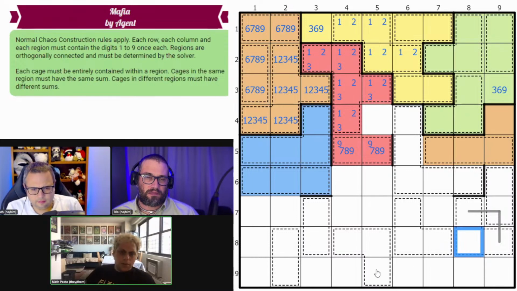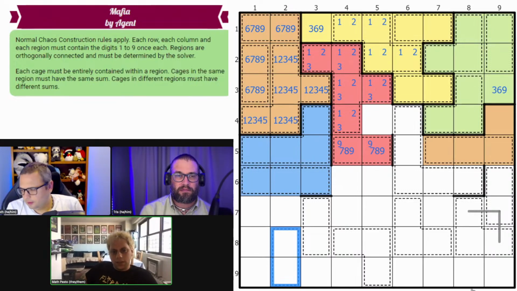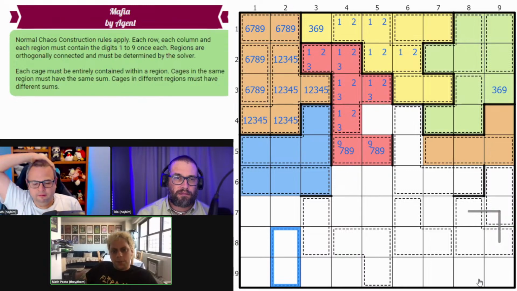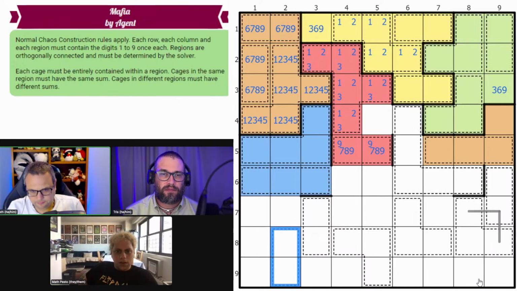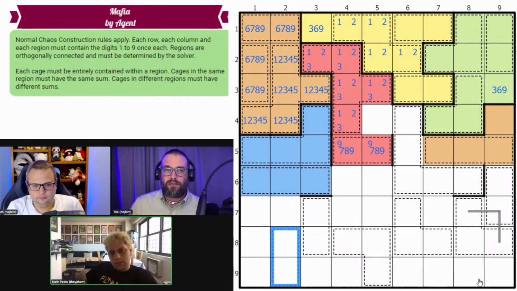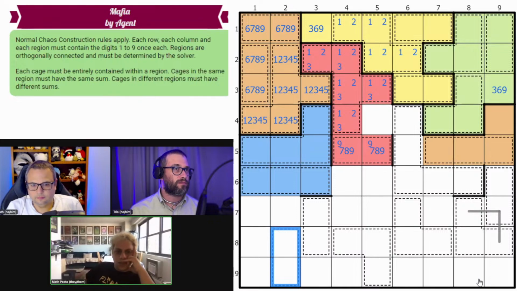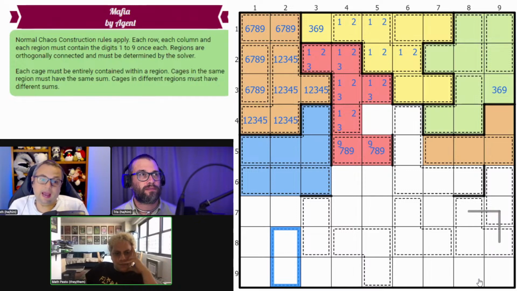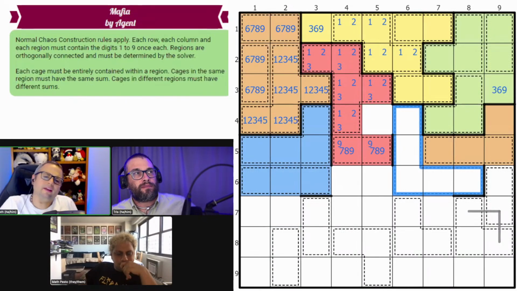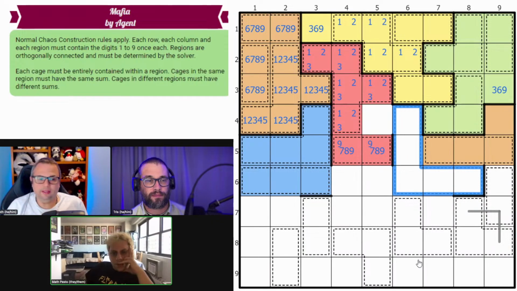Oh, well, yeah, we know. Let's see. There can't be. So what possible sums do we have accounted for? We definitely have the 15 in the orange region. From yellow and green can be from what, 12, 13, or 14. Red could be 16 or 17. So I feel like that would put a lot of pressure on that remaining 5-cell cage if it joined up with something else, but probably not enough pressure at this point. It would have to be the other of 16 and 17. I guess that's only if it joins up with a 2-cell cage. If it joins up with a 3-cell cage, then there's... Right. I guess annoyingly many options.